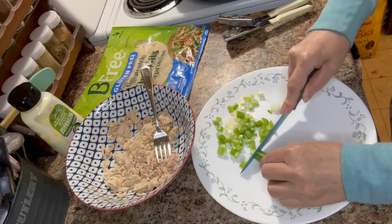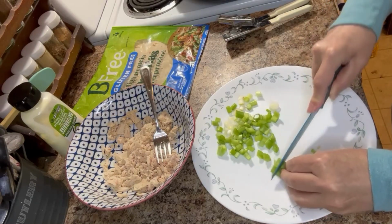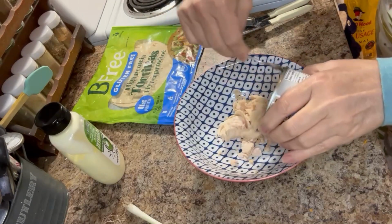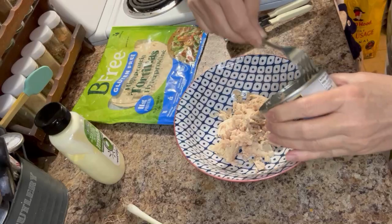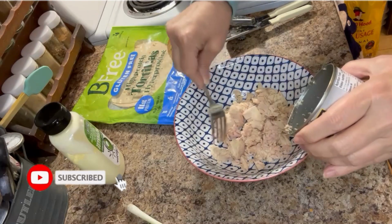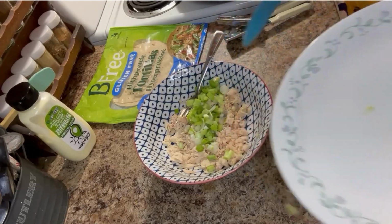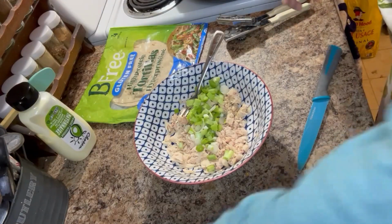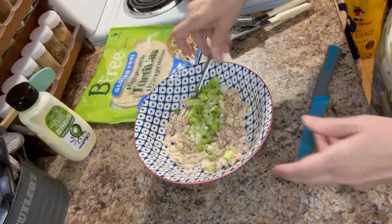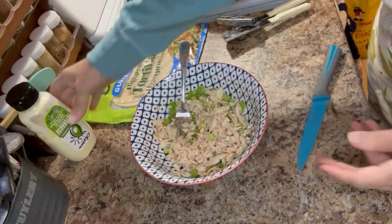I feel like tuna is the sleeper food of the century. Each can of tuna contains like 28 to 32 grams of protein per can. And that is a super easy way to be able to get in your protein in the run of a day. I know as you're aging, or if you're younger and you're working out and you're trying to build muscle and you want to get in your protein each day, this is a super easy recipe that will allow you to kickstart your day if you decided to have it for breakfast with 68 grams of protein. And by adding egg or something else, you can increase the protein in this recipe.